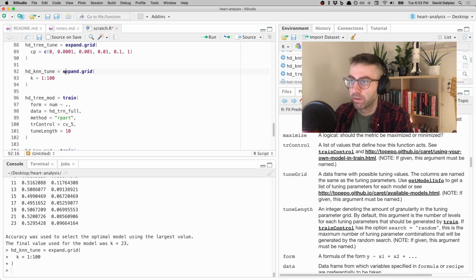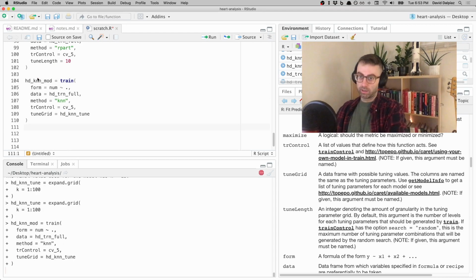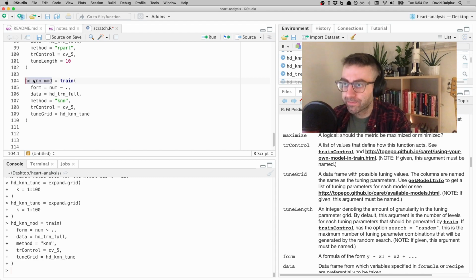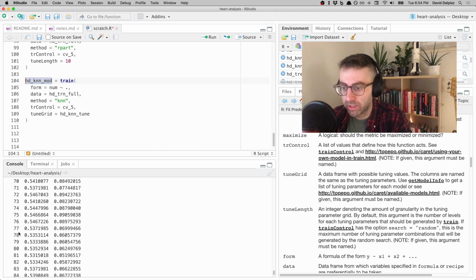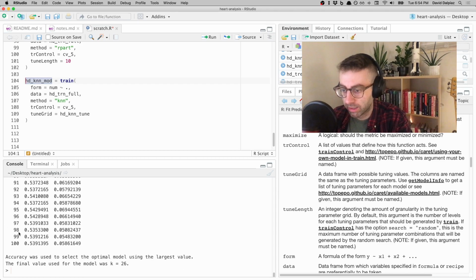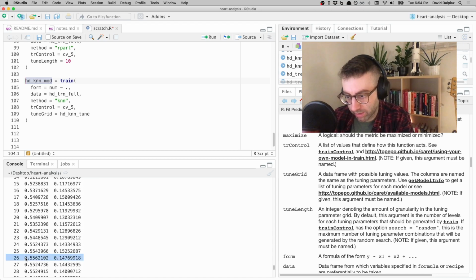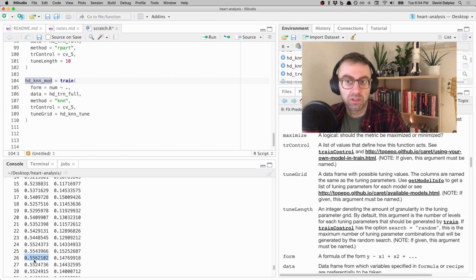I forget if I ran this, so let's do it. And then let's run this. That might take a second, because I'm trying a lot of different models. That wasn't too bad. Aha, and now we see that it tried all values of K from 1 to 100. The bottom here, 26 was best, which gives us this, which I don't think was as good as what we got with a tree.